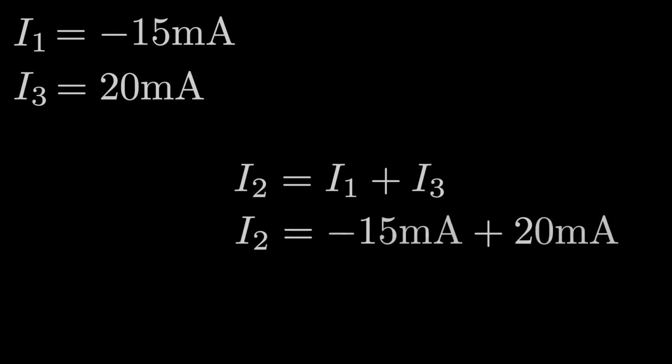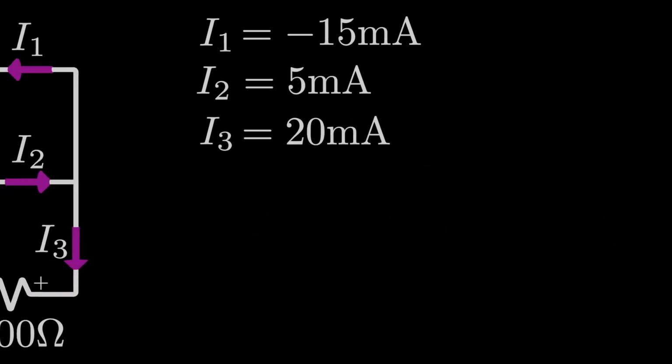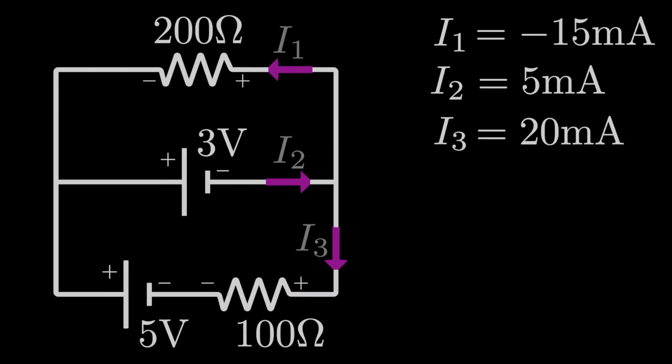Even though we know I1 points in the other direction, the variable I1 itself we found is equal to negative 15 milliamps. So all we're doing is plugging in for that specific variable. And we end up with I2 being equal to positive 5 milliamps. So our assumption for the direction of I2 was correct as well. So taking note that the I1 direction has to switch because we evaluated I1 to be negative, the true currents through the branches are as you see on the screen.